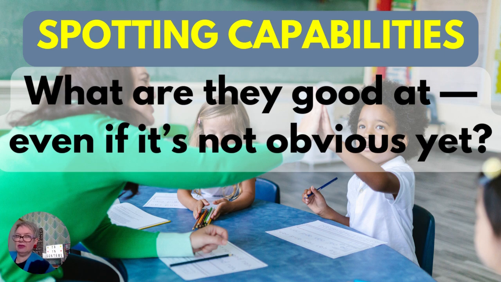Because in education, we're always looking for the academic thing. Don't get me started on that. Intelligence comes in lots and lots of different ways. But if they're really good at something else, but they struggle, say, with their more academic learning, that's what we tend to focus on rather than what actually can they do.